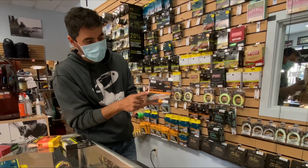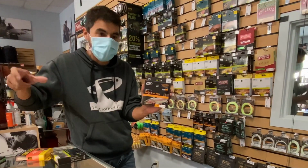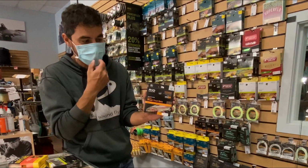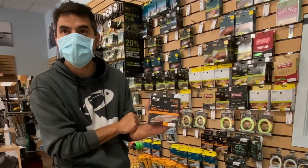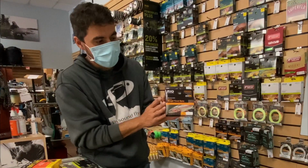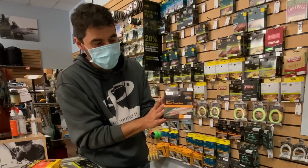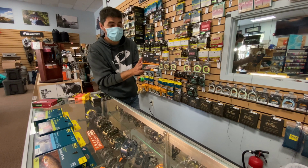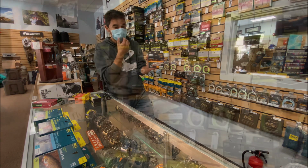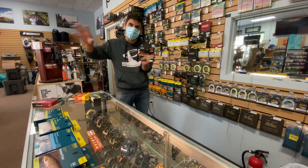But the beauty of this is it lends itself to fishing with streamers in small rivers. So fishing with baitfish patterns and woolly buggers and leeches and things like that. And you really don't need very much room to cast behind you. So again, not something I would tell somebody that came in for their first rod and reel. But if you like to do, and in the Northwest, we have a lot of brushy rivers with not a lot of backcast room. So this is not as specialized a line as you might think, but it is specialized enough where I would not recommend it for someone unless they had that weight forward floating line already to do so many other things. Right?